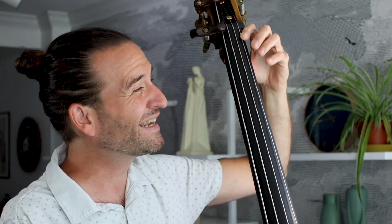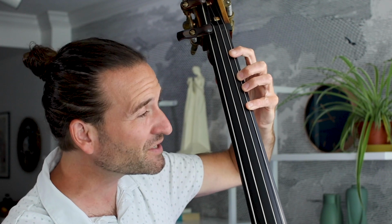We want to have fingers left over when we get to the new position. So by going 1, 1, we're getting into position as soon as we can, and then we have extra fingers. Now, the reverse is true when we're descending the scale. We want to be on 4 and then go back to 4. So that's why this exercise changes in terms of the fingerings, going up in pitch and going down in pitch.